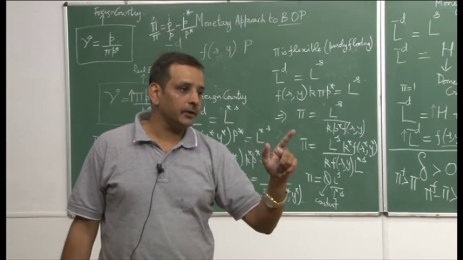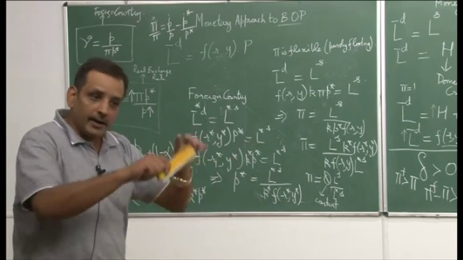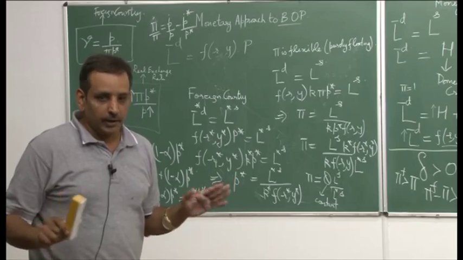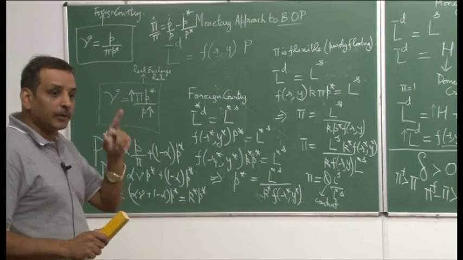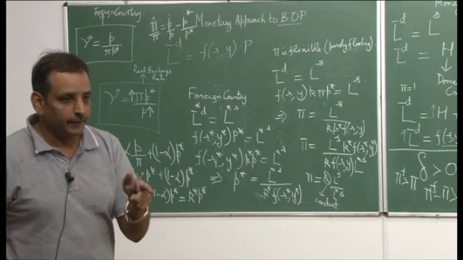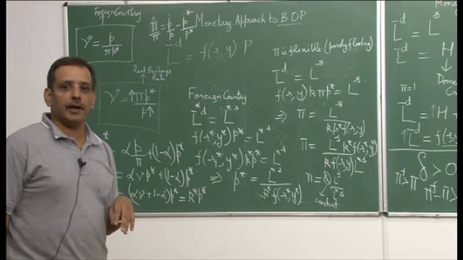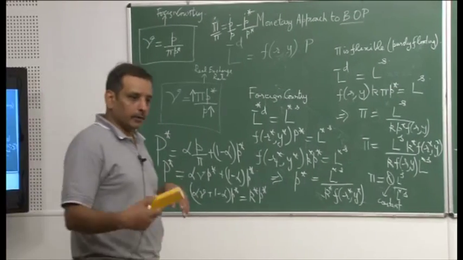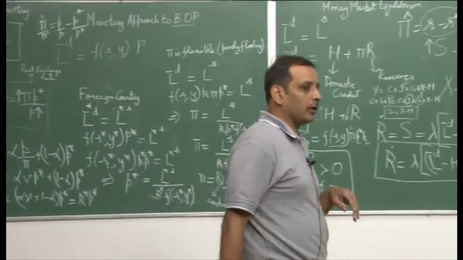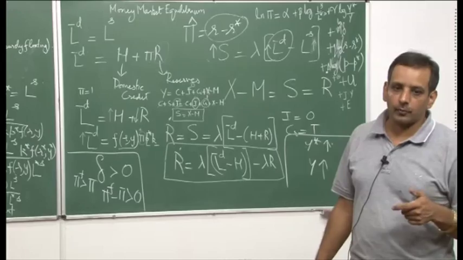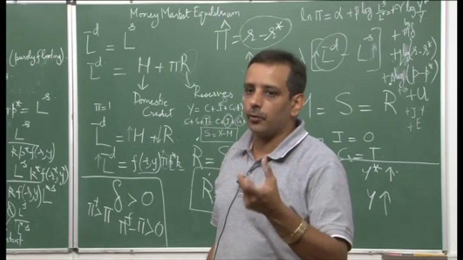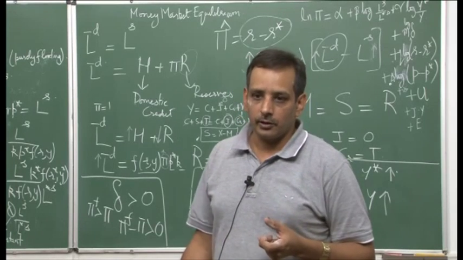So, that is the difference: the final results are the same, but the approach is a little different because here they relate to the PPP. So, I am glad that you questioned me on that. Yeah. Okay, so, we will end here and we will see a more refined model on the asset market approach to balance of payment. That is also called the portfolio balance approach to the balance of payment.